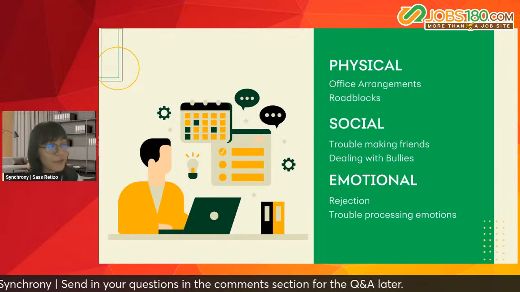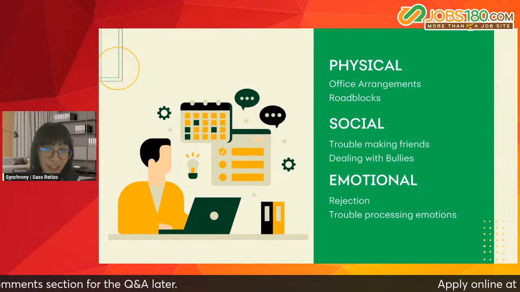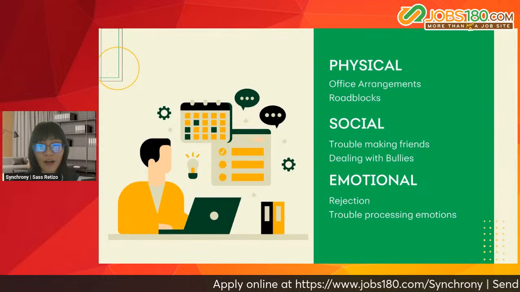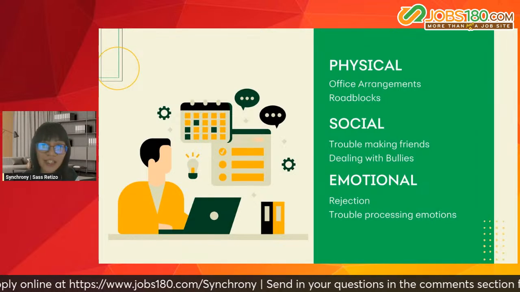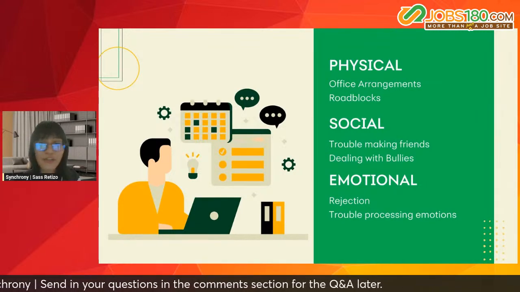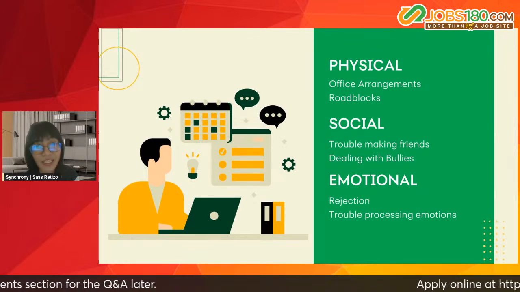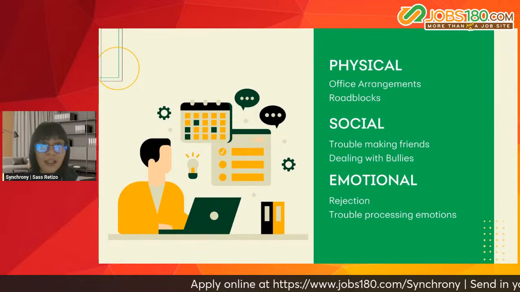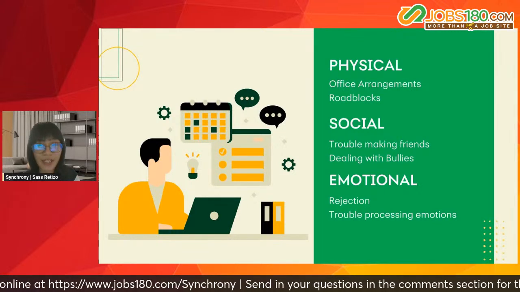So it could be an office arrangement. For example, you are currently located in Cavite and you found a job in Cavite as well. But given some changes in the organization, your office location has been moved to Quezon City. Okay, so it could be a challenge for you because you are using public transport, you don't have your private vehicle with you. So it could really be affecting your proximity, your finances, and your time management as well because your schedule is in the morning.